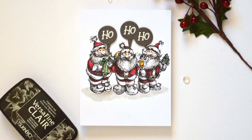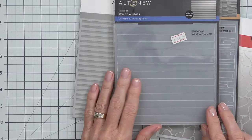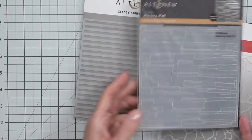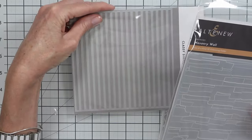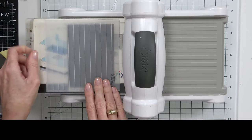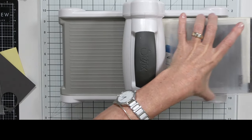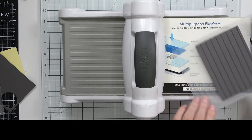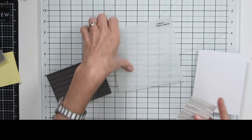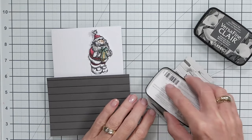My next two cards use these Santas to create scenes, and I want to do a rooftop chimney. I've got a couple of embossing folders to add texture and a couple of stencils — I was thinking maybe a corrugated iron would work well with the stripes, or the water stencil from Altenew to create a stone wall effect. I ended up going with the embossing folders for the texture, running dark gray and light gray cardstock through them, then swiping some gray ink across the brickwork for the chimney.